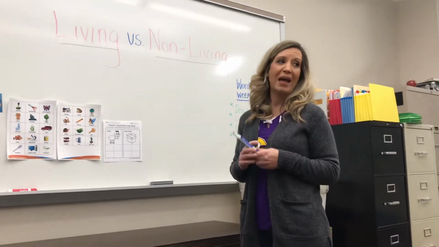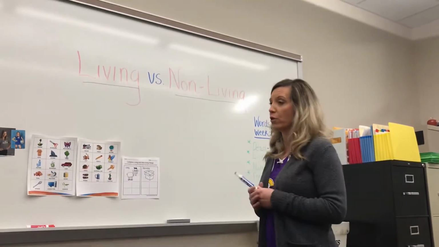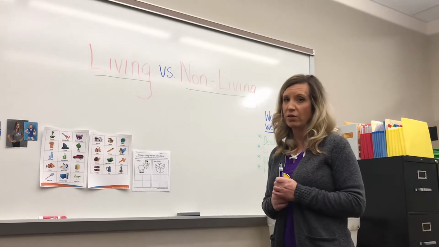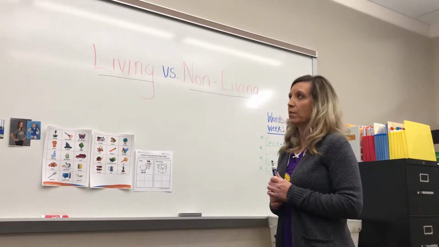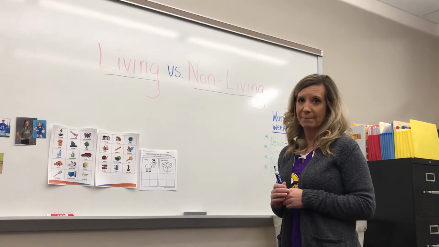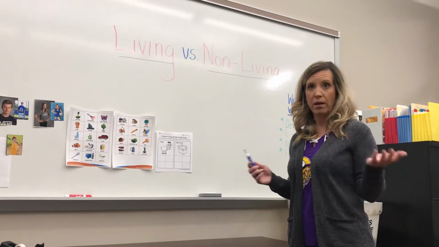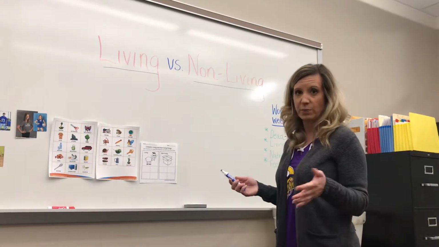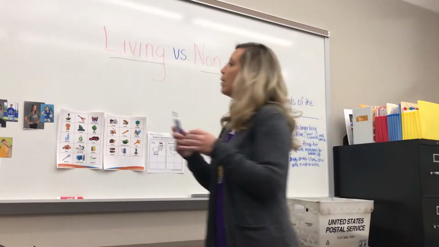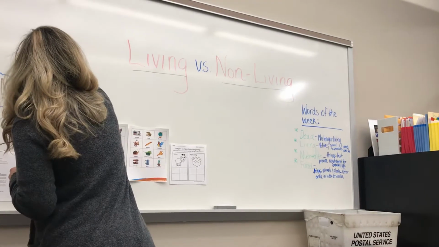What about your pet at home, your dog or your cat or your pet goldfish? Are those living or non-living things? Living. Can you tell me why? They do the same things as us, like breathe and grow. So animals are also living things because they can grow. Living things can grow.